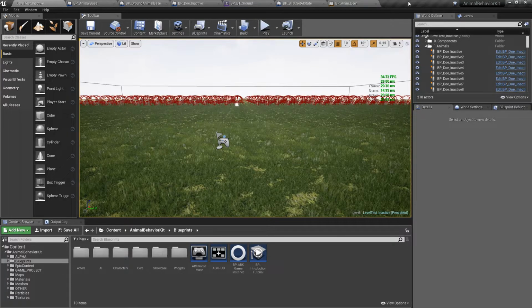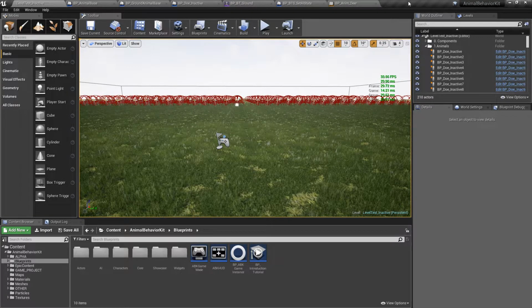Part of the push that I've been doing for 1.3 is to make the AI better and more performant for open world games, right? That was the whole point of making the activation manager and the improvements to the animal spawner, if you remember a video a while back. Everything I've been looking at is trying to give you as much performance as possible, because you're making a big world and you're going to have a lot of animals. So what can I do to help you have a good game?